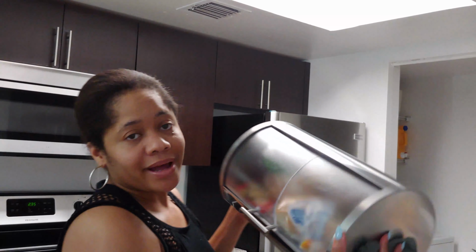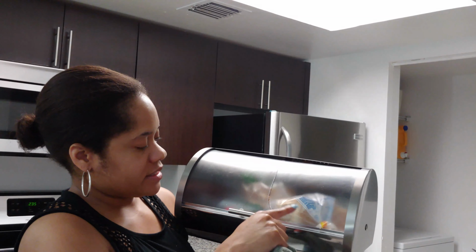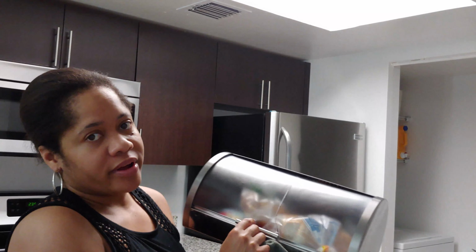You know what, guys? Don't ever buy this red container from Target. Look what happened to it. It cracked. Cheaply made, but don't ever buy these.